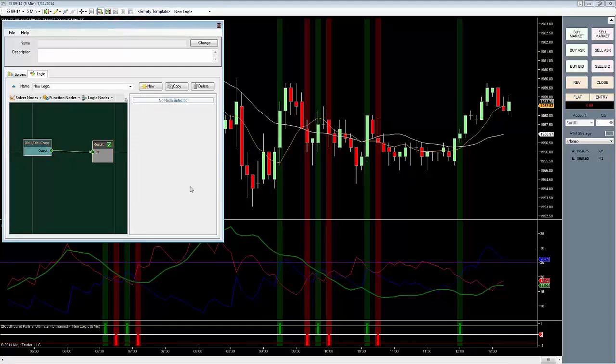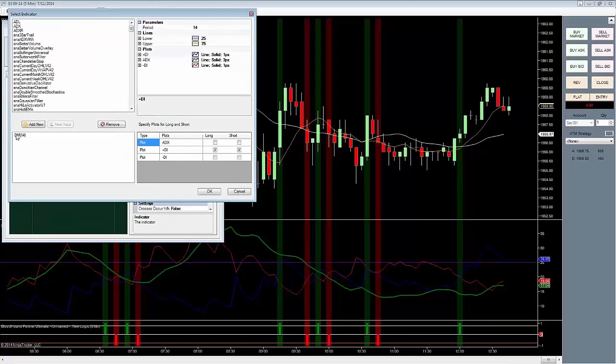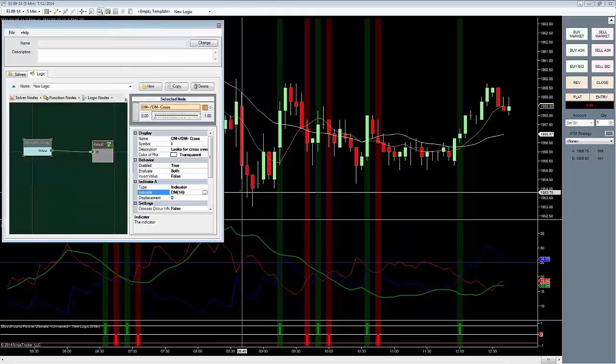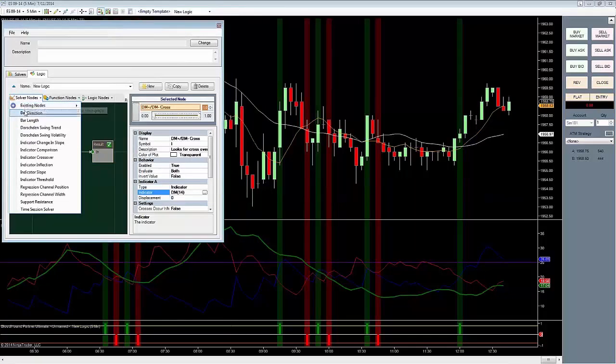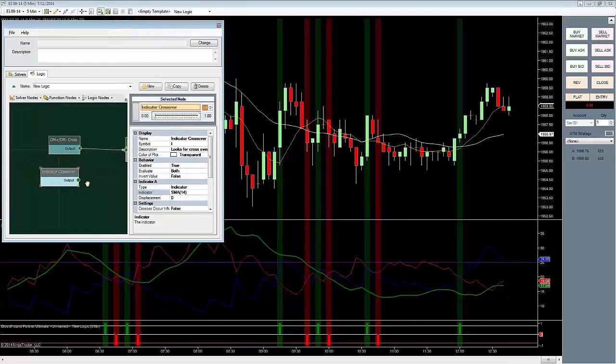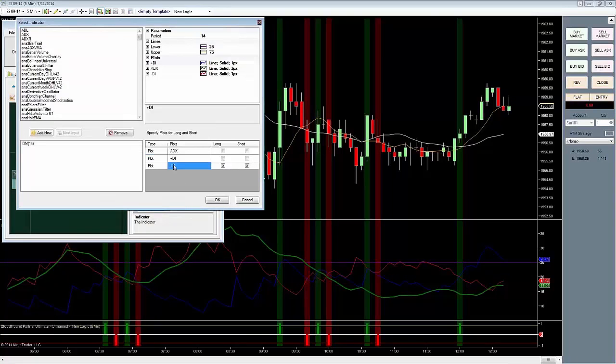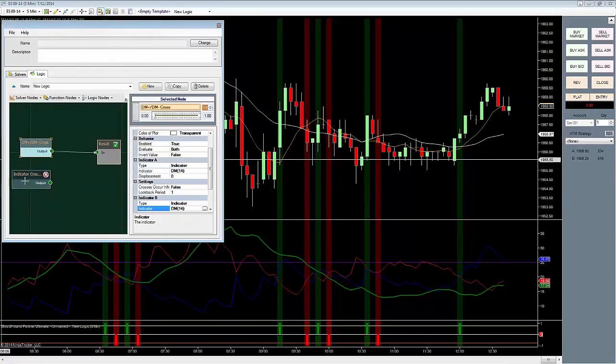You see how I did that, Jim? I just got the DM positive for indicator A using a crossover solver. Remember, solver, indicator, crossover. That's what I'm using here. I've already named it. And then indicator B, the DM negative. All right, so that's the crossover.